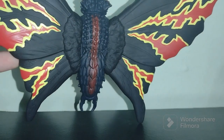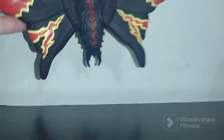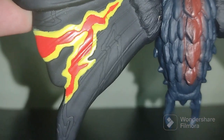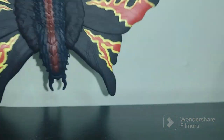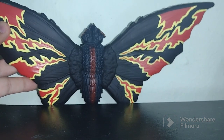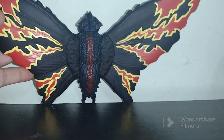Spinning around, here's the back of the figure, where the wings are well painted in my opinion. Well, it's missing some paint right there. As you can see, there's a sculpt, but there's no paint in there. So yeah, that's kind of a bummer. But it's okay. Knowing how Movie Monster Series are these days, it's okay.